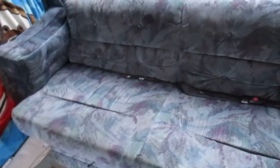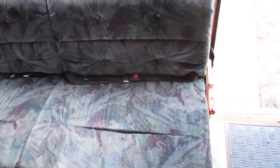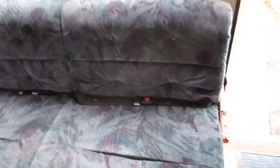Removed, broke up the L bench and disposed of the short part that was the only one that opened up. That way we got to utilize the longer couch that opens sort of to a bed. There's much more room than the other one.